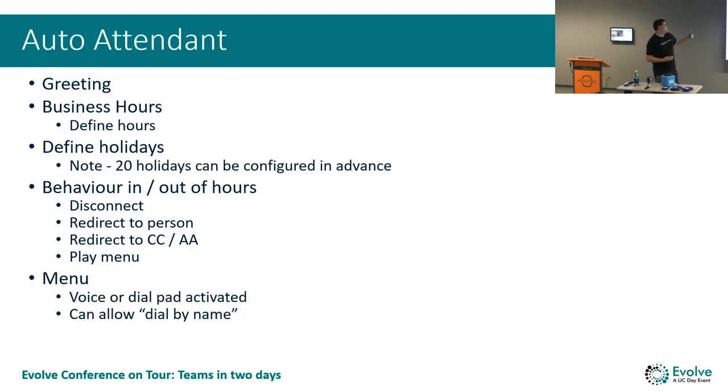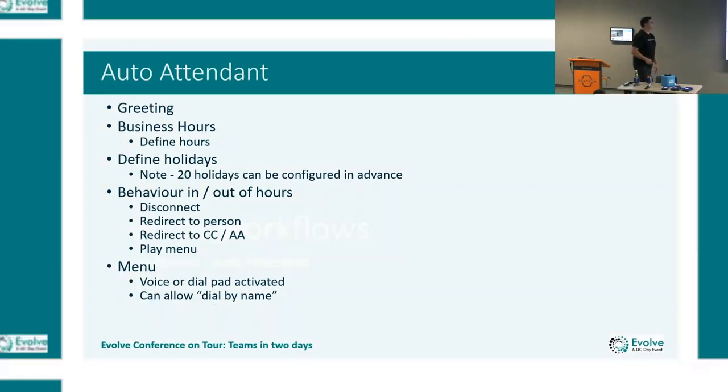And then you can say, during my business hours, route it to my sub-call queue. Out of hours, leave this message or divert it to a user to take a voicemail, okay? So generally, where you might have had one RGS workflow, you might need to have an auto-attendant and a queue to replicate that same functionality. You can also do dial by name. So, I want to speak to Jason or whoever it is, and it will go search the directory for it.